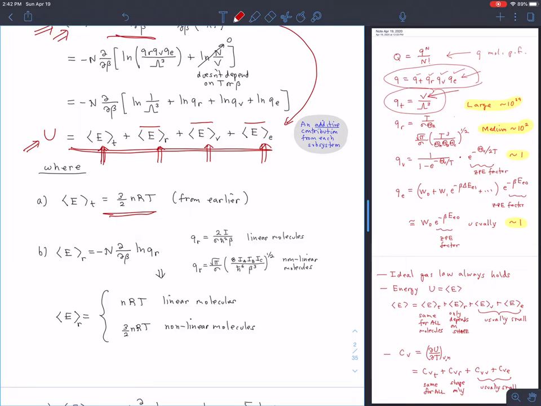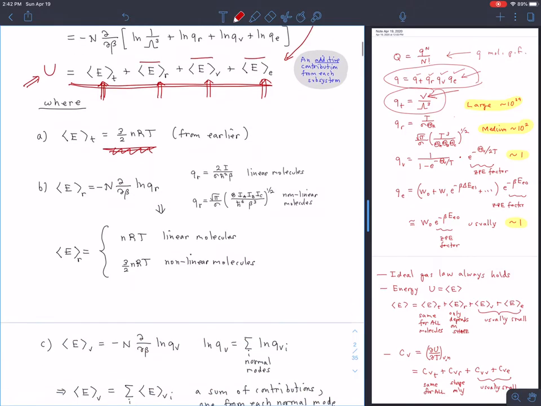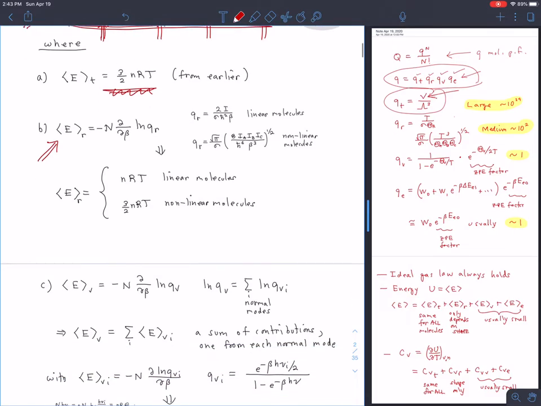Every molecule has a center of mass, and the translational part is just dealing with the consequences of the movements of the center of mass. Doesn't matter whether it's an atom or a protein, they all have a center of mass, and they'll all have this 3/2 nRT contribution to the total energy. Next comes the rotations, and that's new. That's not something that we did earlier in the monatomic case. There are no rotations for atoms.